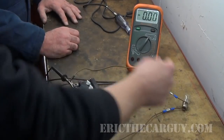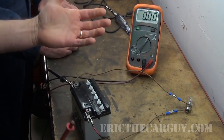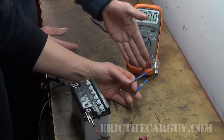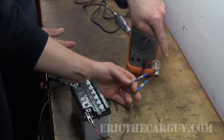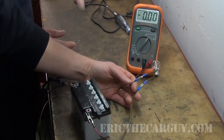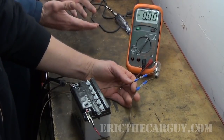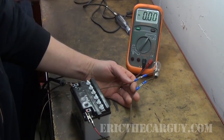We have constant power going to our load. We're starting with a ground side switch circuit, so we have no ground right now. What I always tell my students to do is go to the component and take two voltage measurements. This is our connector. This is ground side switched — we have the positive hooked up going to the load, and then the negative side is in the open position. So now the switch would be off. We're going to check to see whether this is a positive side switch or a ground side switch using the voltmeter, based on our voltage reading.